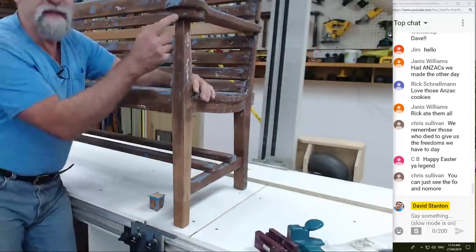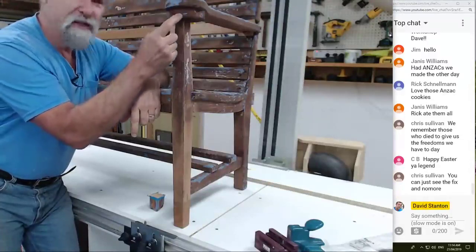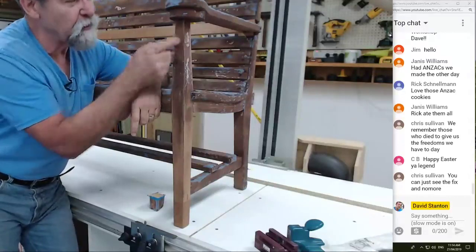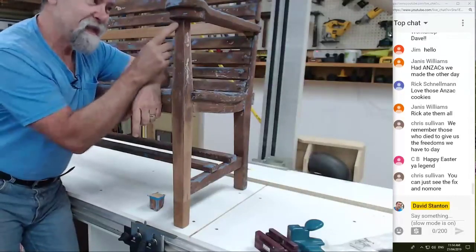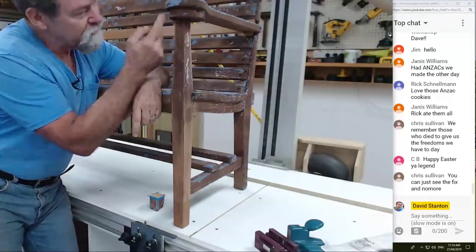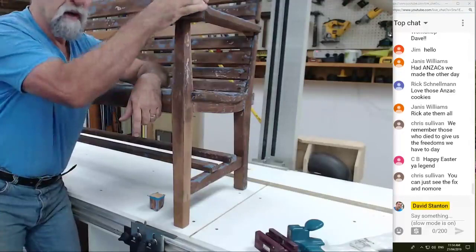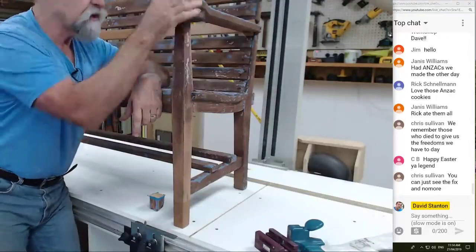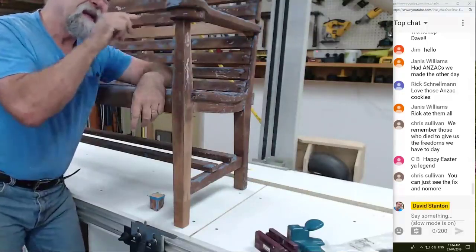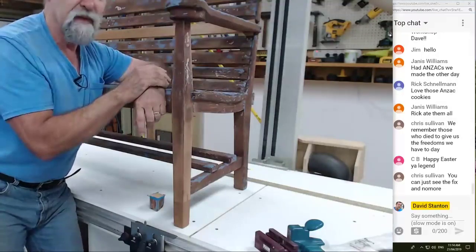And I was going to comment about this. Now, this is an interesting thing. The arm and the leg are joined by this round disc. Now, it's really, really interesting. When I was pulling it apart, I started trying to tap it off. I thought, oh, maybe it's a mortise and tenon joint in there. Well, there is, but how they've done it is there's a mortise and tenon into here, but there are three screws in the underside of this going into the arm. So that holds that onto there. When I undid those screws and took the arm off, there's a dirty big screw going down beside the tenon through this kind of connecting circle into the leg there.